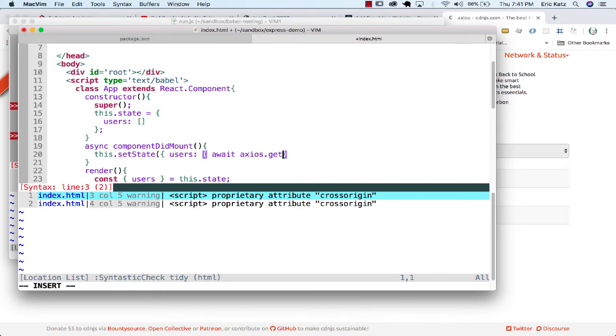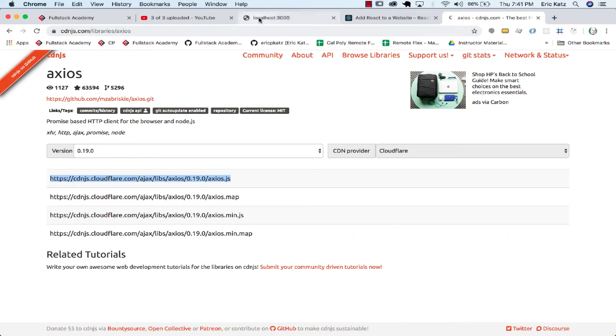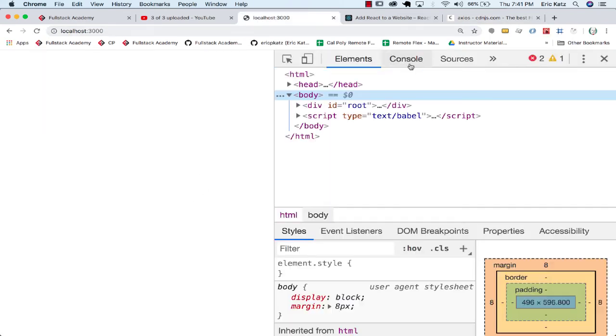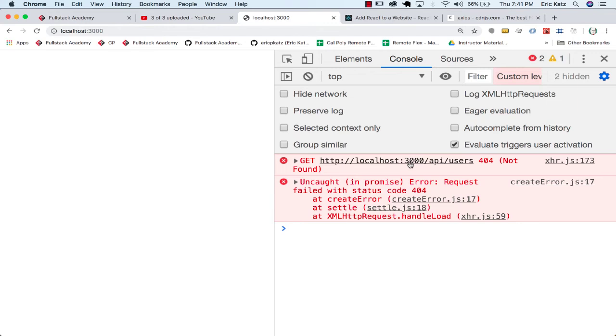Axios.get. And let's assume that I have an /api/users in my application, right? This is going to be our own API. Again, with Axios, we end up getting back data. And again, if this is successful, we'll be able to set our state. Now, it's not going to be successful because when we go to run this and we look at our console, we'll see that this path does not exist, right? One of the things Express does says, hey, look, I couldn't find this. I'm going to send back a 404.